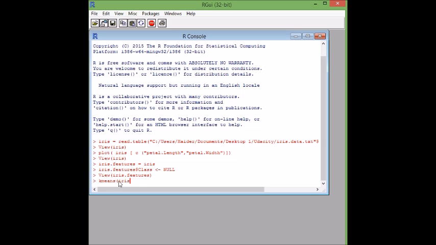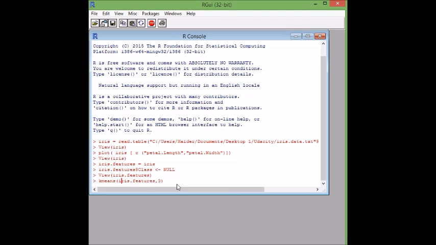So we want to be running the k-means algorithm. In order to run this algorithm, we need two arguments, like A and B. A over here is the data that you want the algorithm to work on. In our case, it is iris features. B is how many clusters you want. As we had already discussed, this is a choice that you have to make. In this case, I already know that there are three species of flowers, so I'll put three. There are some rules of thumb and other ways to guess this number, but we won't go into detail in that direction. So let's just take three for now.